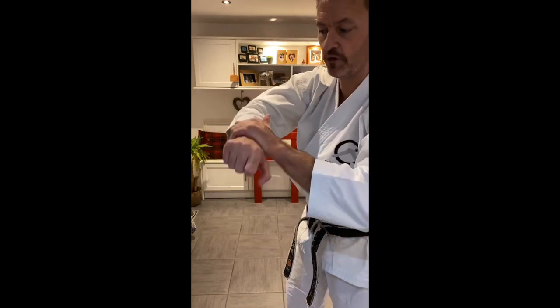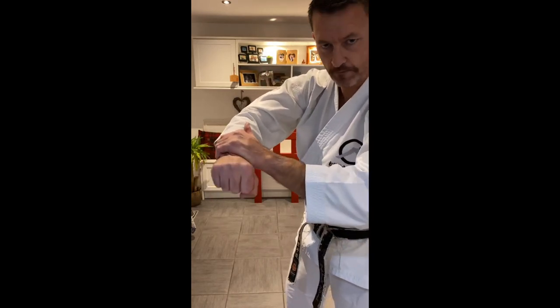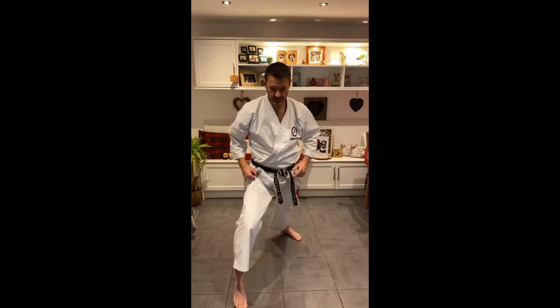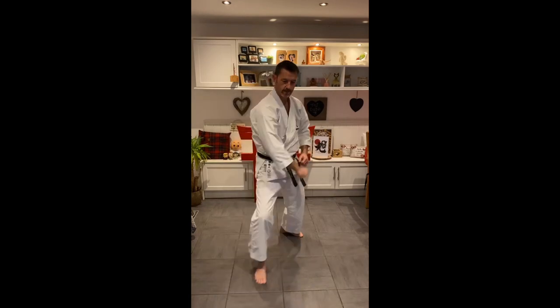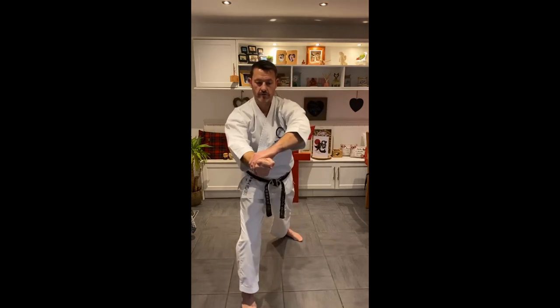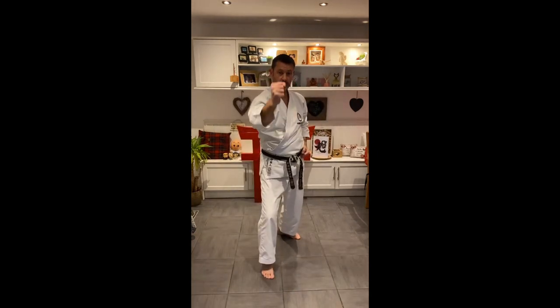The fingers, remember there's four of them and they've got three joints each, so that's 12 articulated. You try and pull away from the fingers, it's almost impossible. So we will go against the thumb. So we have to think of this in our heads. Someone's grabbed us just like that and we are going to pull away and hammer fist strike. They've grasped here, pull away, and hammer fist here.